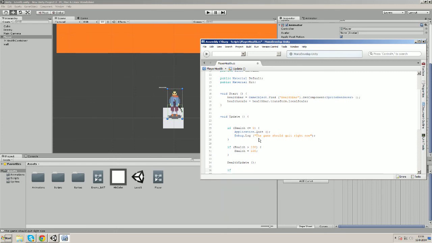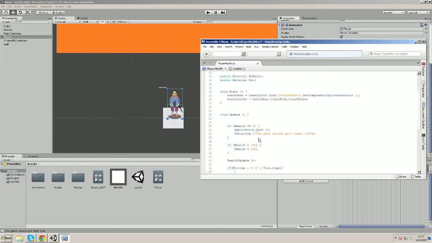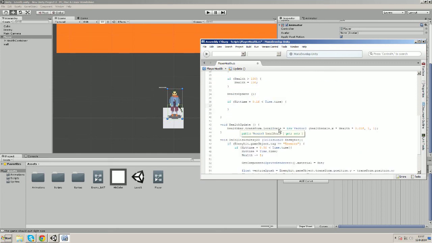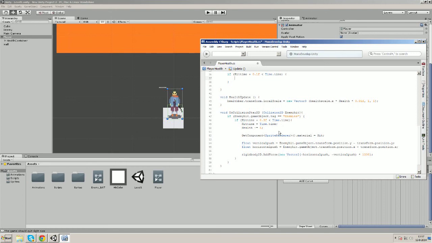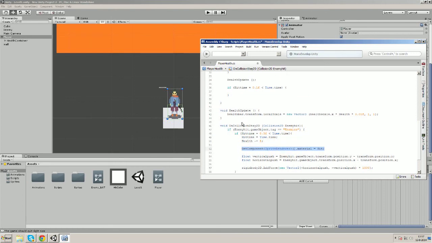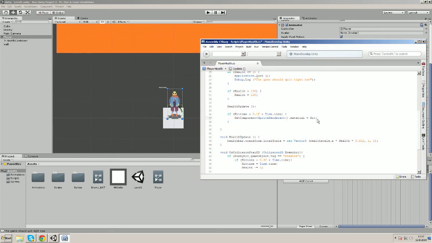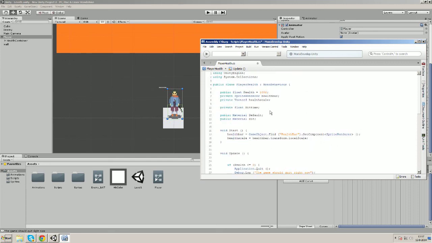So if hit time plus 0.1 second is less than time dot time, then the get component sprite renderer, the material of the sprite renderer will return to default again.